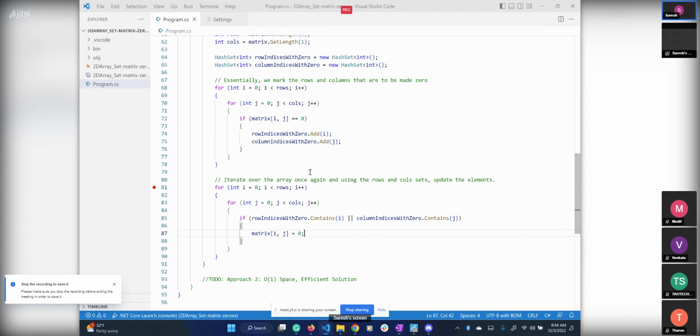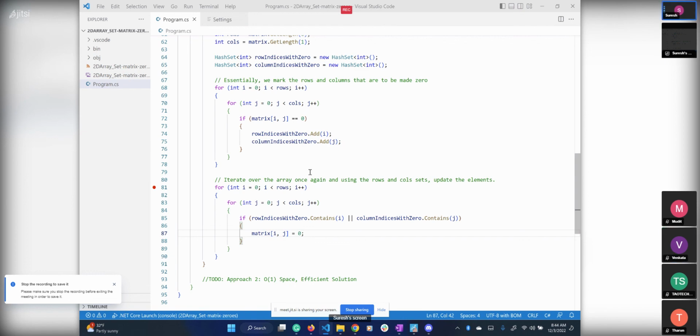Is it clear? Is it clear to everyone? Just give a thumbs up if you are clear on this. If you have any questions, unmute and ask me. I got one thumbs up. Okay, go ahead. You raised your hand, please go ahead. What is the question? Yeah, unmute and ask the question. Oh, you lowered your hand. Okay, cool. I thought you understood the algorithm. Is it clear?